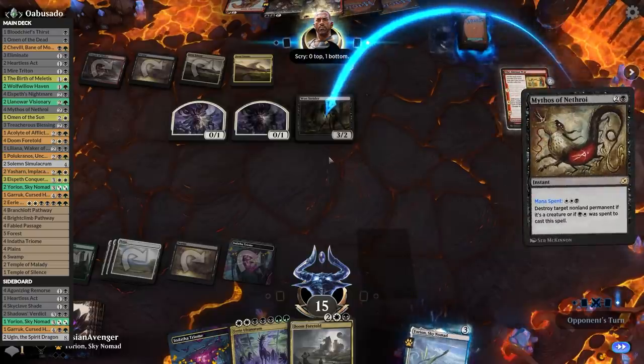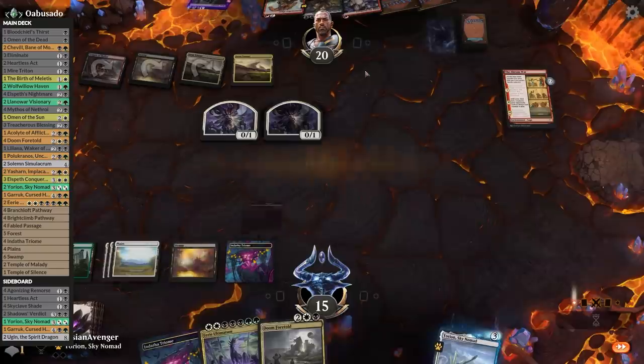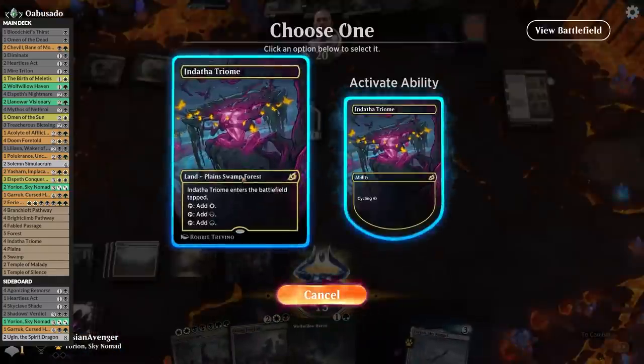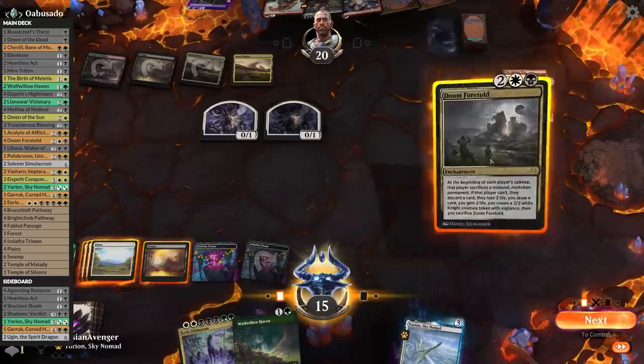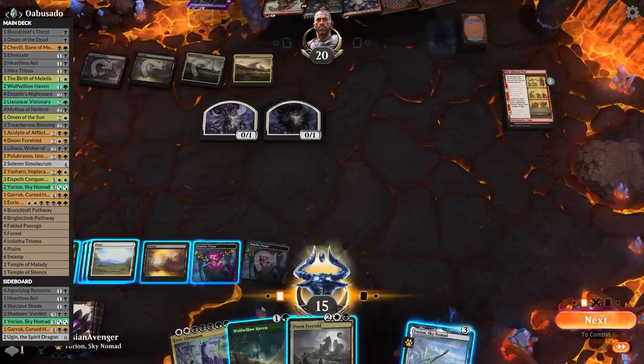I want this card gone. Sure, so they got card draw off that. That's pretty good for the opponent. I'm not even sure how bad it would be if I just play this, make them sacrifice something. I think I want to hold on to that, right?